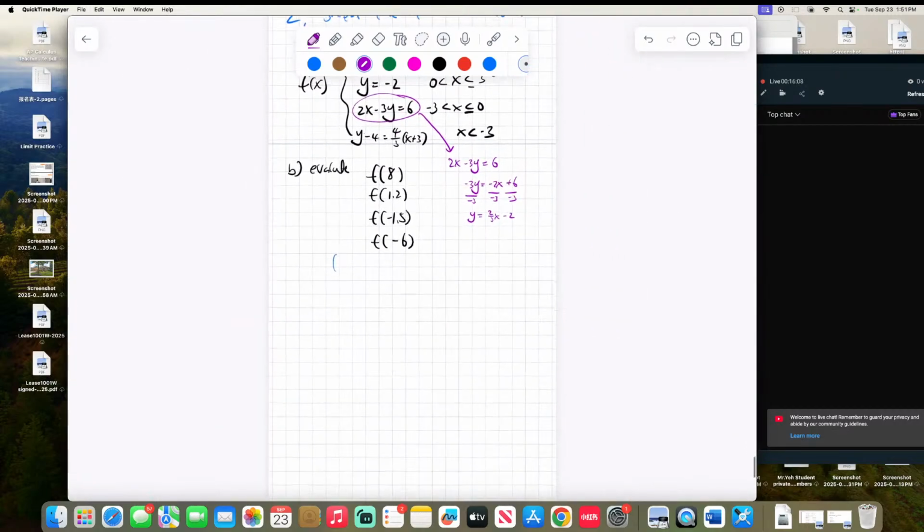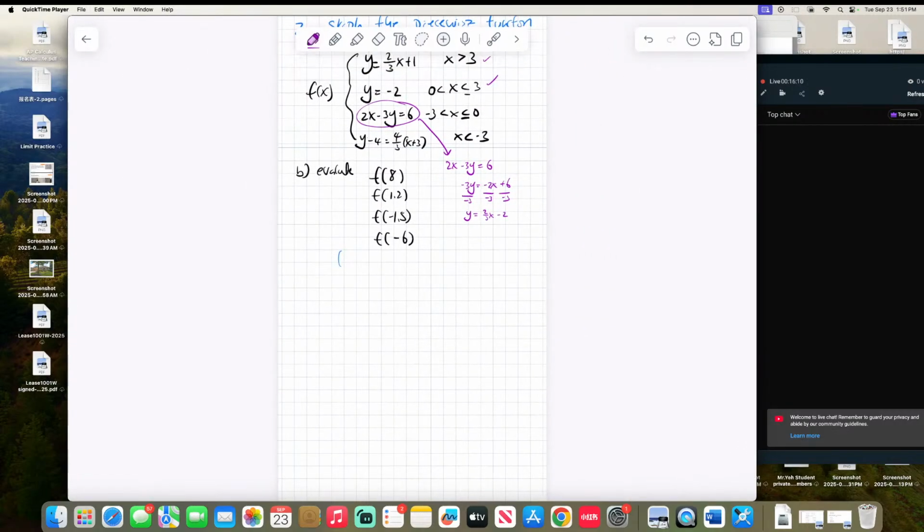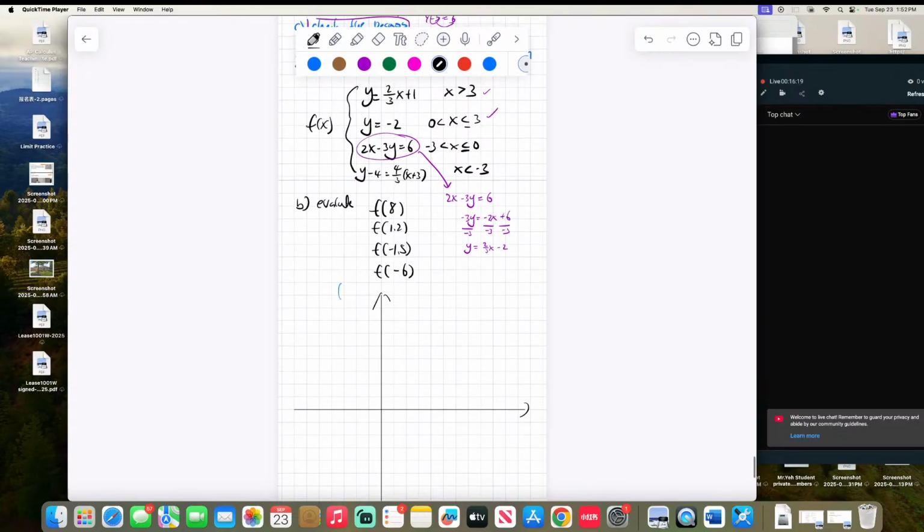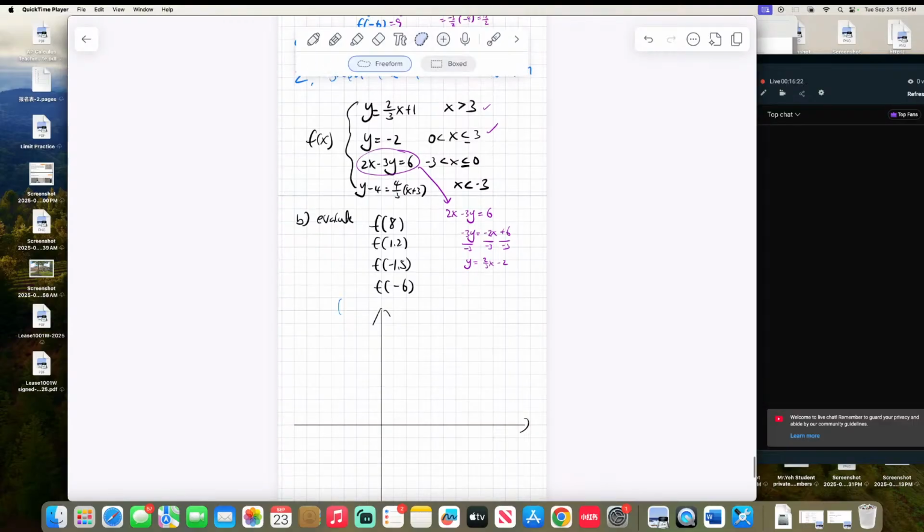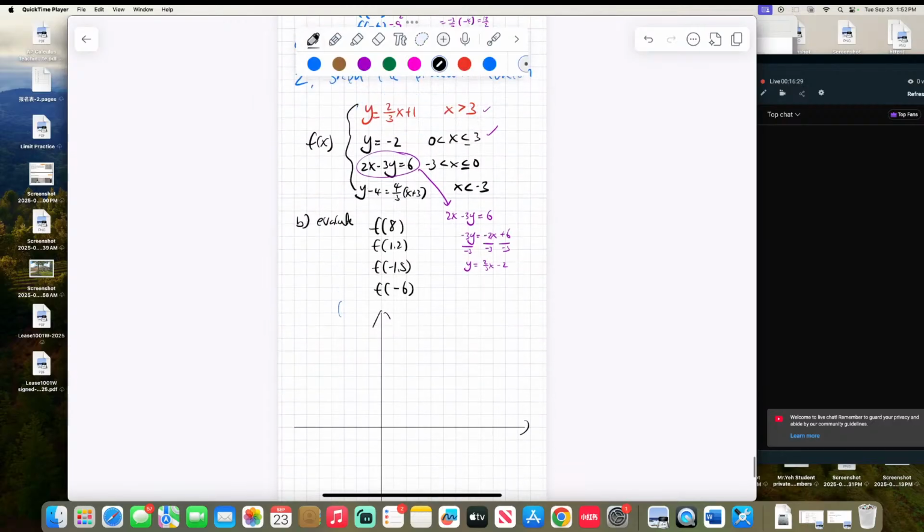So now the second function, I'm just going to graph very quickly. I don't have time to go through all that because I want to teach a new topic. But hopefully you guys understand how to do piecewise functions. So I'm going to fast track everything. Let me see how fast I can do this. 1, 2, 3. So this is 1, and then go up to the right 3. So it's going to start right here. It's going to be an open circle. It's going to go this way. Is everybody okay here? Yes.